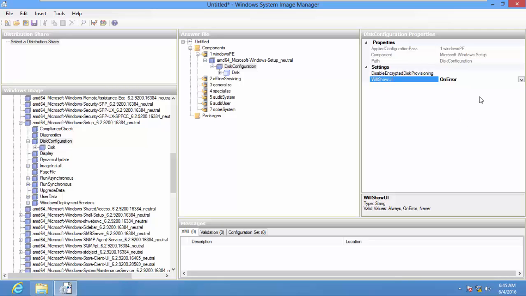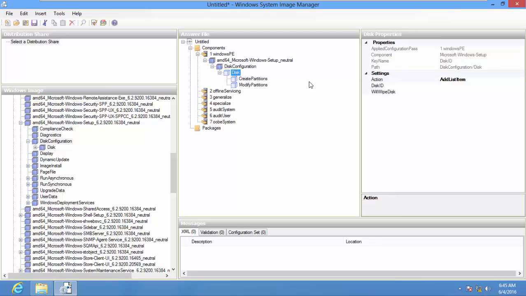Otherwise, when your answer file fails, you'll not be given the option to just do it. It will give you an error and tell you the answer file is not working and the system will restart. So we want the user interface for configuring disk to pop up in case there's an error with our answer file. And then I'll select here and then go to create partition.